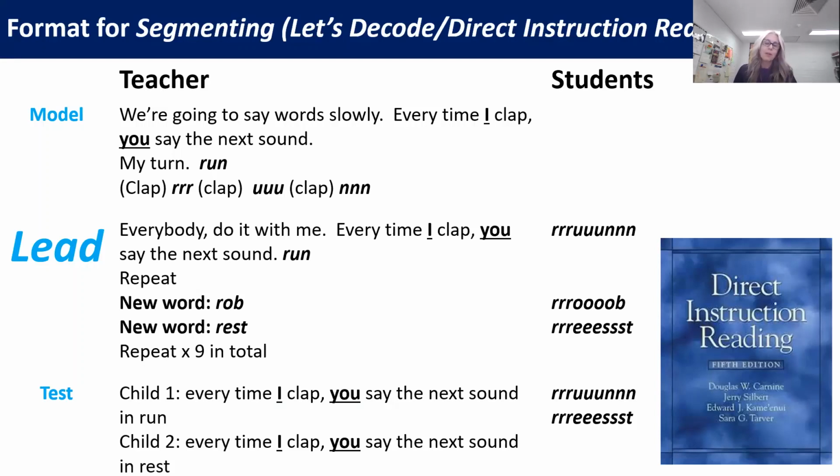So we start off by modelling, and I'll say, girls and boys, listen, we're going to say words slowly. Every time I clap, you say the next sound. My turn. The word is run. Run. Everybody do it together with me. When I clap, you say the next sound in run.